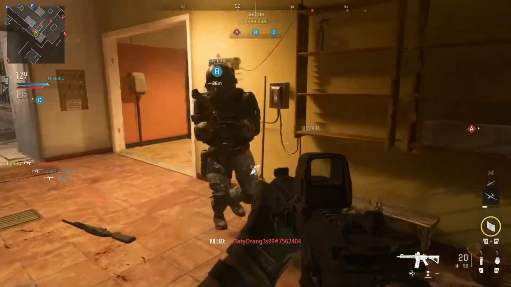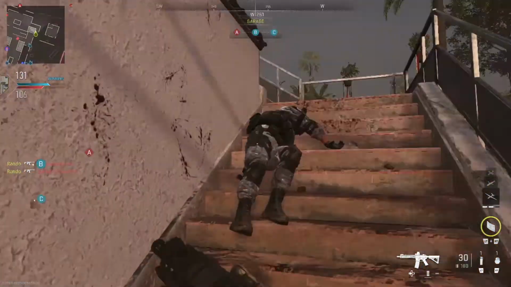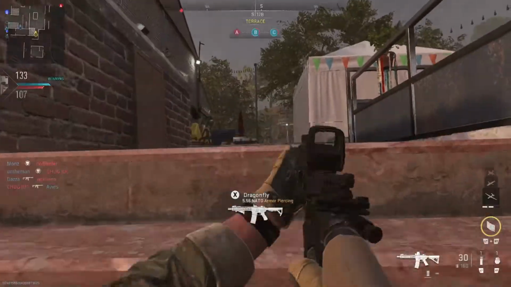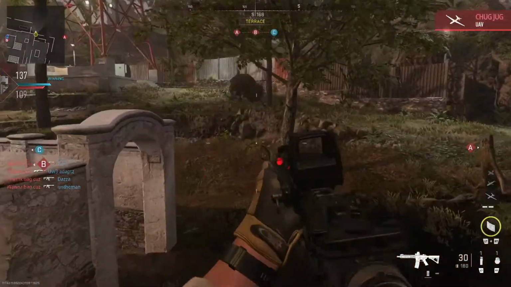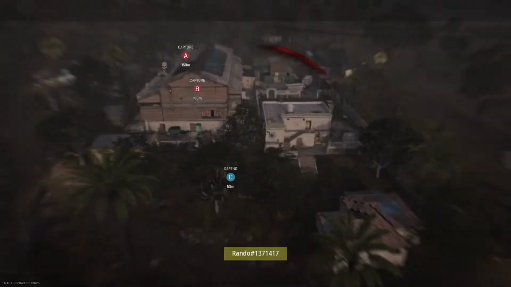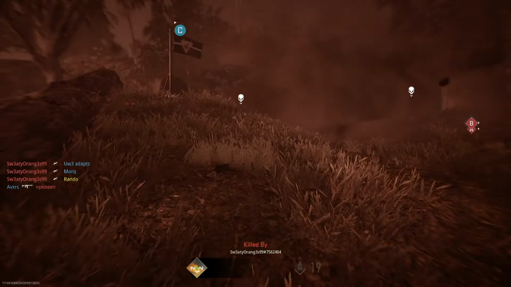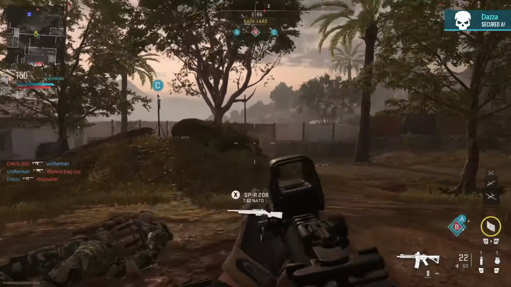Got him. Ooh, another one. Not gonna lie, I thought I was gone there. We're losing Charlie. Oh, that was close. Compromised. Get it back. Hostile UAV in the area. Jump. Oh no. Oh, that was really close. Oh, he came back for me. Damn it. Jesus. Securing objective Bravo. Objective Alpha secure.